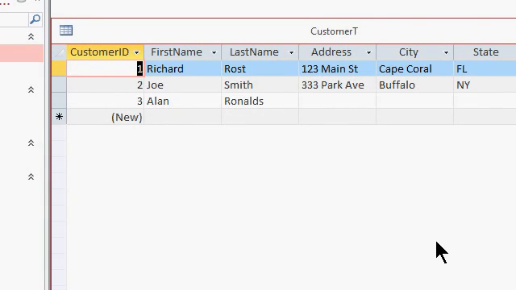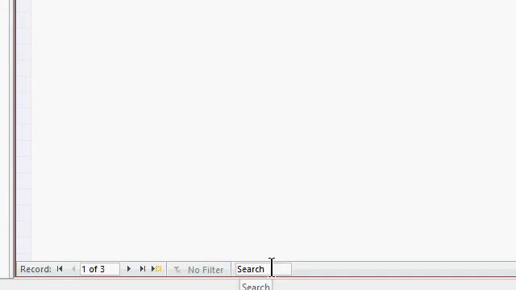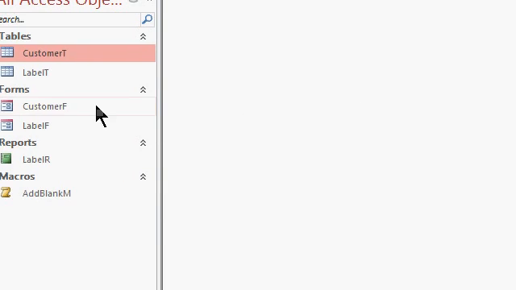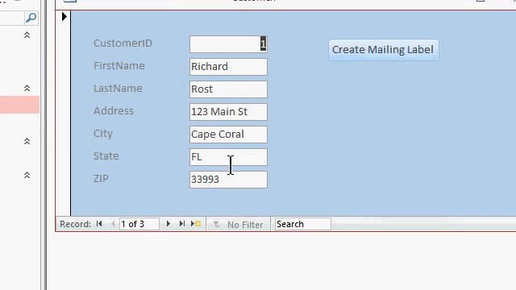Now, yes, you, the Access developer, can simply come in here and use the search tools and do the things that we Access developers know and love. And it's easy for us. However, your end user, the person that you're building this database for, might not have those skills, and you might not want them digging around inside your tables or have to teach them how to come in here and do a search based on a field. We want to make it nice and easy and simple for them.